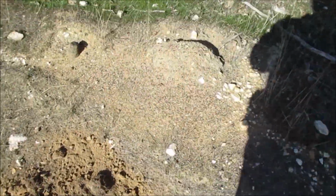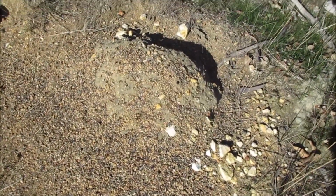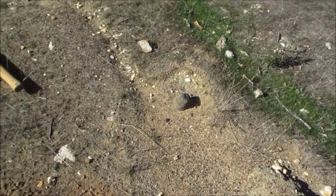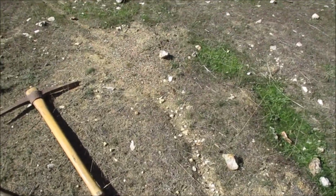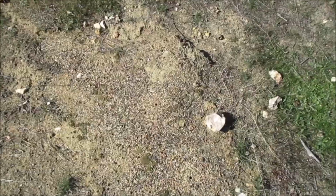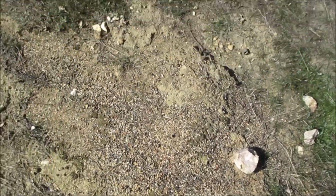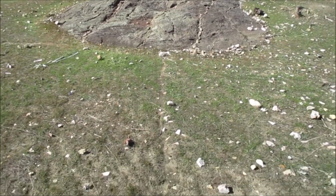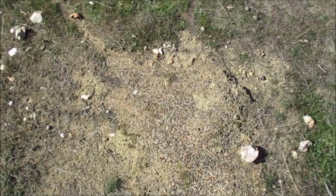Check these ants out. That's an ant's nest. And look, they've made their own freeway. Check this out. Come up to another nest, there's another ant's nest. And then they've got that road there. I don't know, it probably goes to Perth. And then you've got another freeway going up here, going up to the granites. Yeah, amazing.